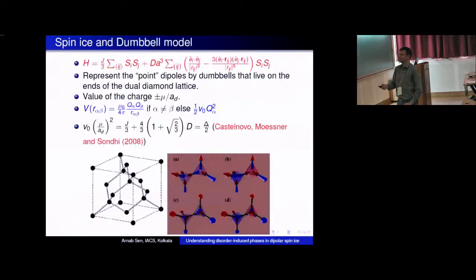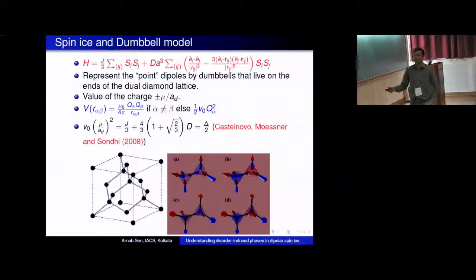Okay, right. So now you take this problem of spins, and you go to the dual lattice of the pyrochlore lattice. The dual lattice of the pyrochlore lattice is this diamond lattice, right? So each spin lives on the center of a bond. You take any bond, there's a spin living here, there's a spin living here, and so on. And this is, of course, a bipartite lattice, okay? Right. So now you know the lattice spacing of this dual lattice. Let's call this a sub d. Then, as we know the moment size, we automatically know the quote-unquote magnetic charge sitting here, right? So suppose I have this configuration where, let's say, this spin is pointing out, this spin is pointing in, and so on and so forth.